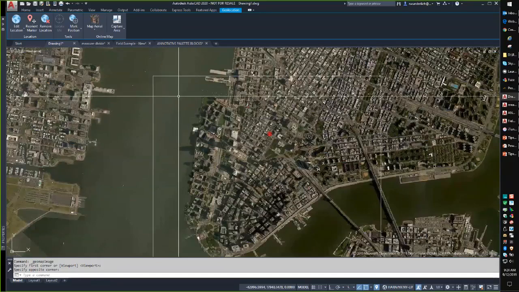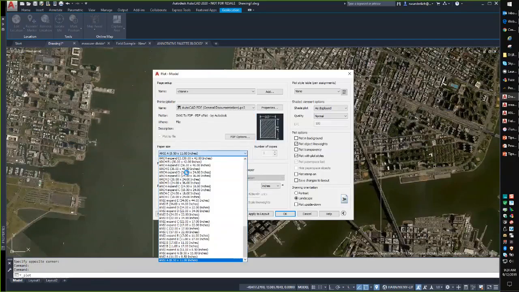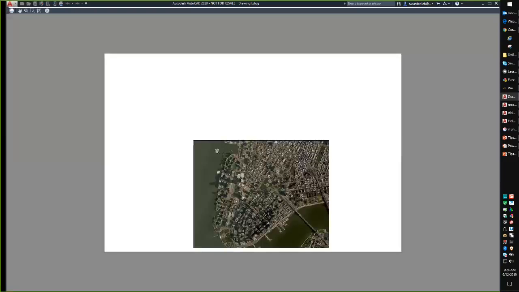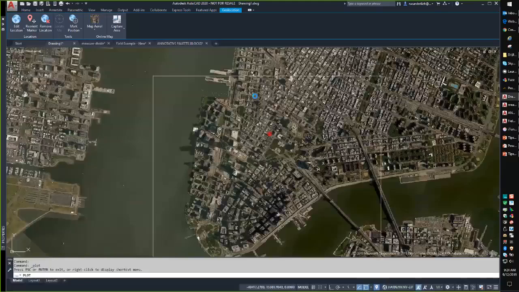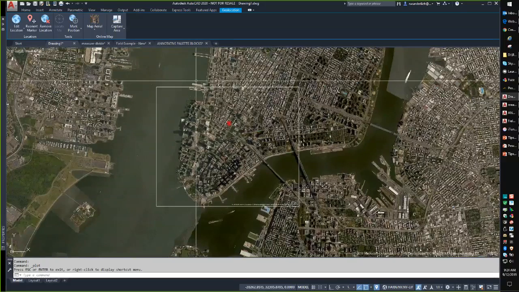So when I go to my plot preview, for example, I'm just going to go ahead and show you this, general documentation. We'll go ANSI D like this. I'm going to just do my display and do the preview. All you're going to see is the box that I captured. The aerial background is not included in that. But that's how you get aerial imagery into just standard AutoCAD. I'm just using base AutoCAD here, base AutoCAD 2020, nothing special, nothing other than the out of the box. So you can always use that right there.